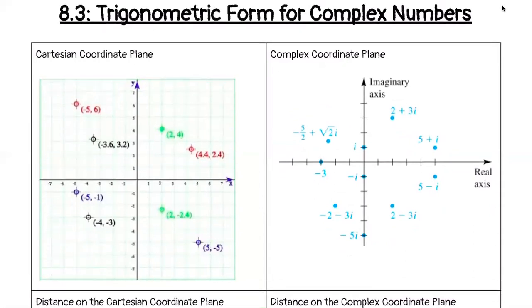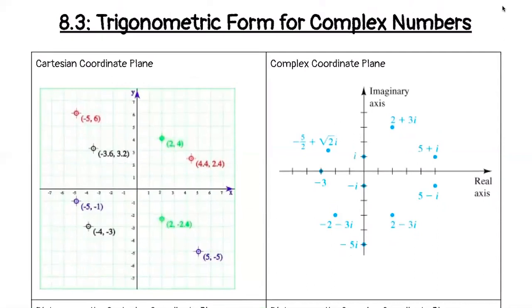So 8.3 is a section called trigonometric form for complex numbers, okay? And really it's an introduction into different coordinate systems that we can use. So in pre-calc, we learn a few different ones, and you'll revisit those again when you get to Calc 2. And then in Calc 3, you actually learn a lot of these coordinate planes, but instead of being a plane, they're actually in 3 dimensions, okay? So that's really what we're kind of getting set up for.